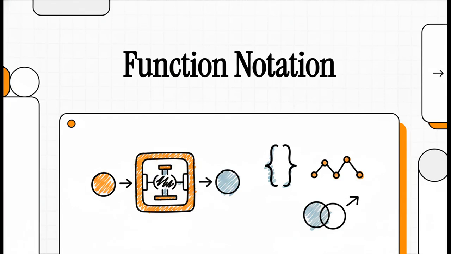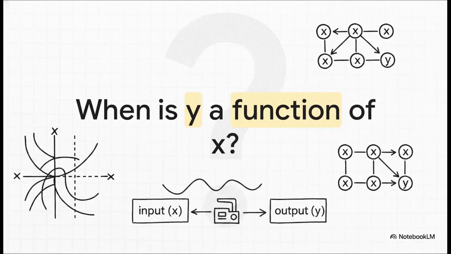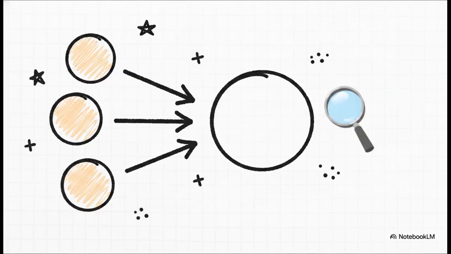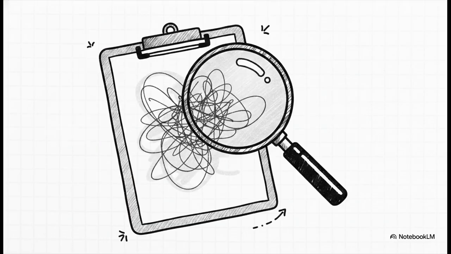When does a simple equation graduate to becoming a true function? Well, there's an ultimate test to figure out if an equation actually defines y as a function of x. The golden rule is super simple. Every single input must give you exactly one output. No exceptions. All right, let's put our first equation to the test. Will it pass the single output rule?